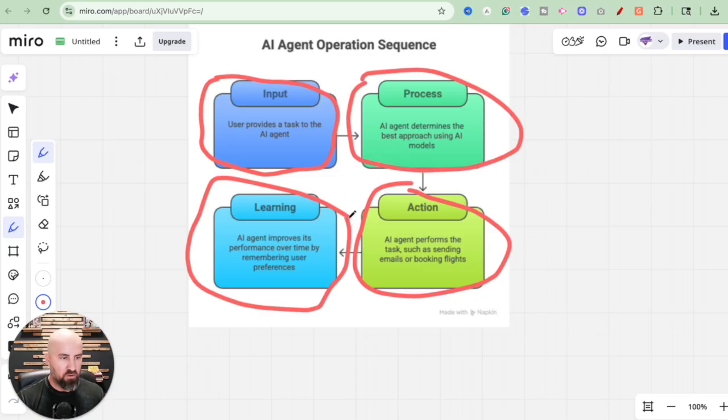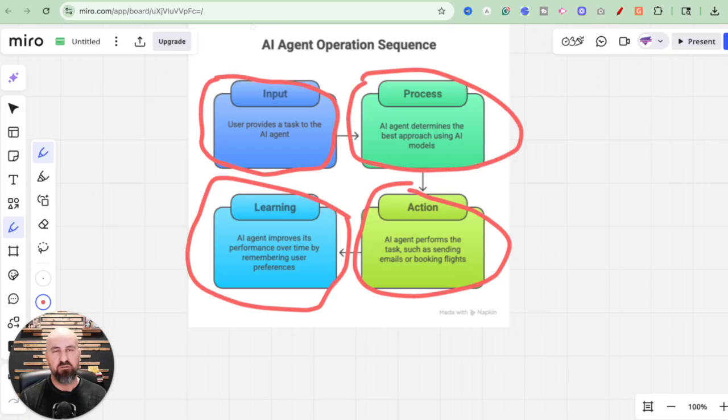The more the AI agent does, the more it will improve its performance over time by remembering your preferences. It'll continually refine and get more efficient over time. So it's not a set it and forget it type deal. It's going to get better and better.